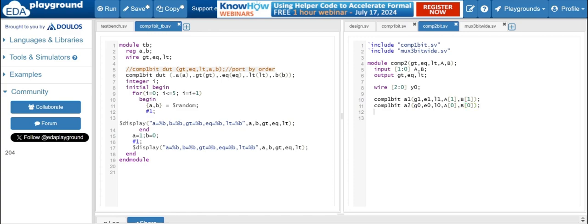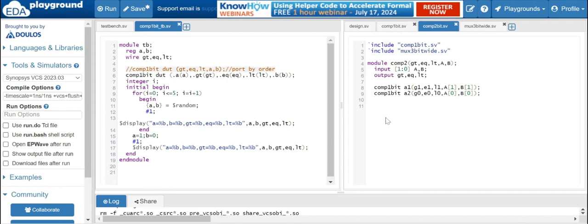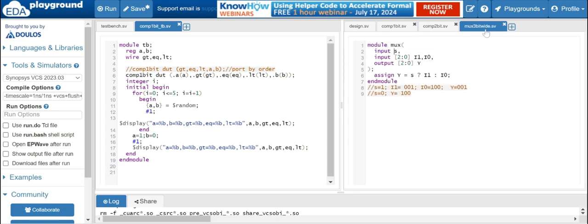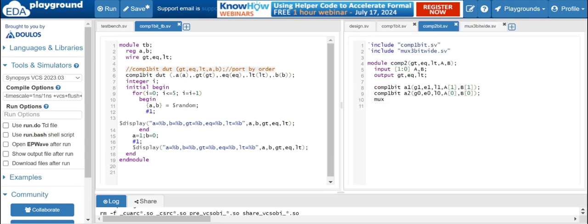Next, we used two muxes in our hardware implementation. So mux 3-bit wide. If you look at our hardware implementation, we have used two muxes. So according to that, I'm going to write Verilog code now. First mux: here we already implemented the Verilog code for mux 3-bit wide, so that we are instantiating here.